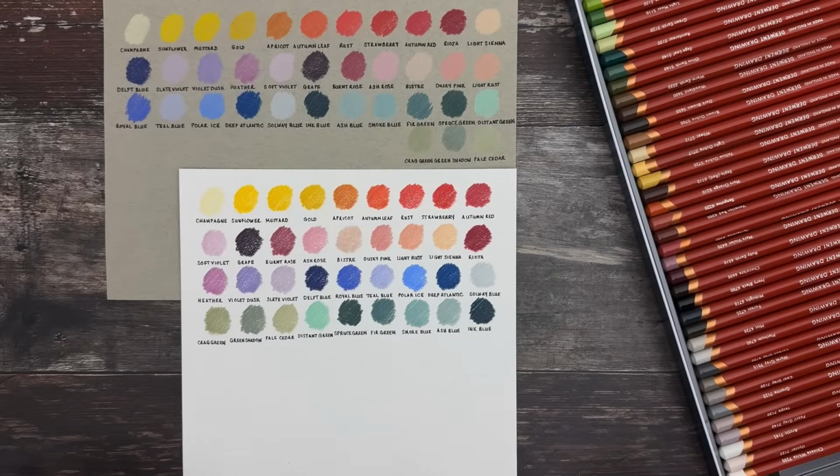So I've labelled all of the swatches so far, and I actually ended up editing the first part of this video because I wanted to see how long it was going on for. And I think what I'm going to do, because I'd like to really sit with these swatches for a while, is put this video up, let you see all of the swatches, and then make a second video where I pick my absolute favourites from this collection.